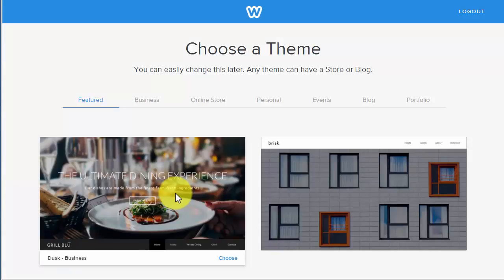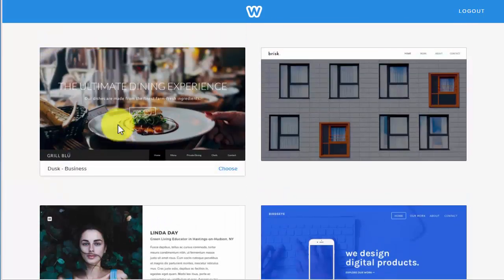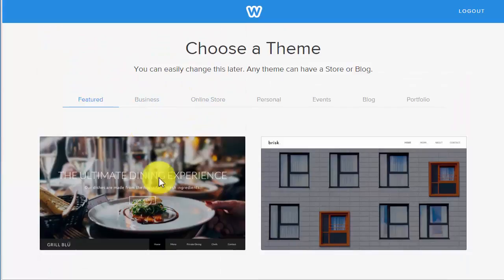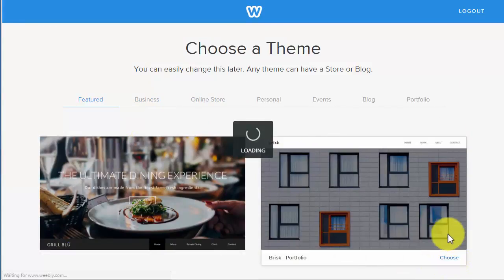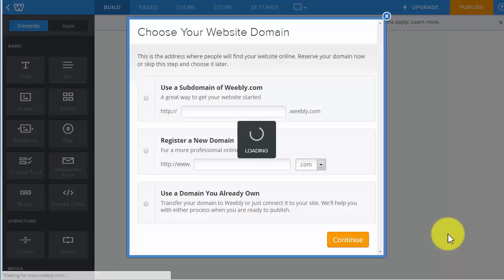And this is the very first screen that you will see after you establish your Weebly account for the first time. And it asks you to choose a theme for your website. And this is a very easy thing to change once you have your website and you have a lot to choose from. But I'm going to play it simple right at first, and I'm just going to click on the brisk theme, the second one that's listed, just for now. Again, this is really easy to change later.